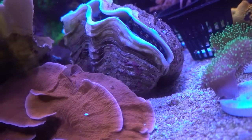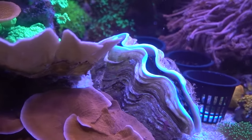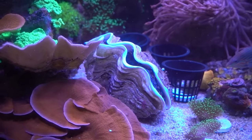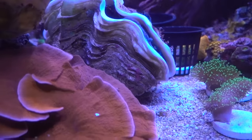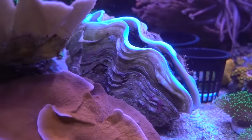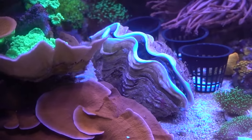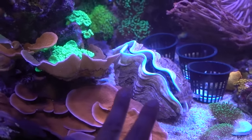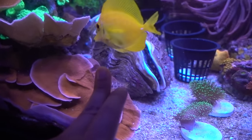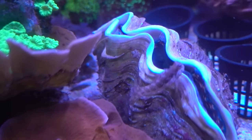I'm trying to see the foot, if anything's bothering it. At the same time, I don't really want to bother it in case it's nothing, and then by moving it around, it becomes something. I do want to check for pyramid snail. I kind of doubt I have it in the system. It is interesting, there's some kind of mucus on the edge of the shell. Is this what they call pinched mantle disease? I don't know. Usually in pictures when I see something like this, people are always like, oh, a clam is on its way out. I hope that's really not the case.